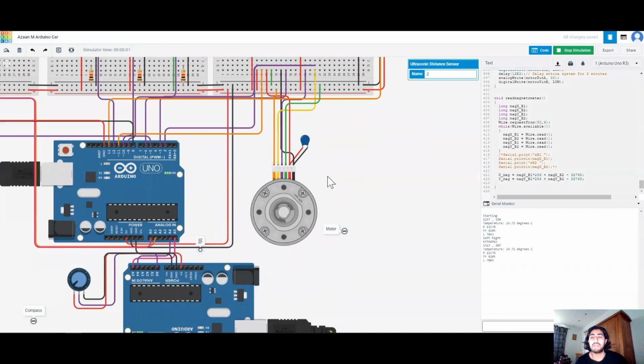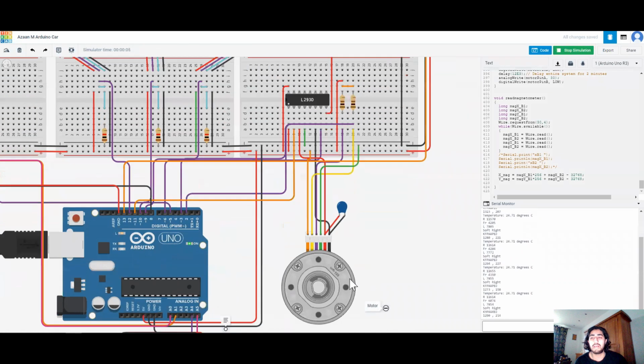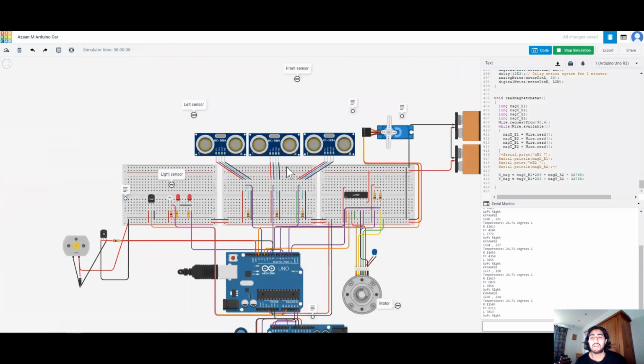Firstly, demonstrating my unique set of sensors, where the front sensor is used to determine the speed, as shown initially being 400, increasing to 600 RPM, displayed as FR in the serial monitor. Depending on how far an object is, if the object is extremely close, a reverse turn will be activated.